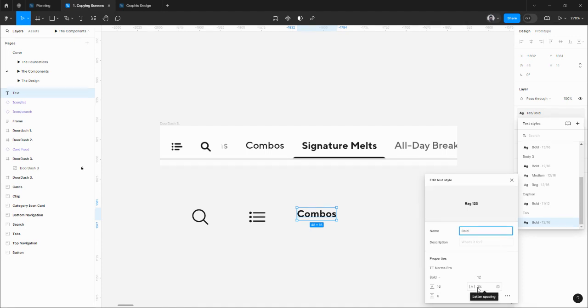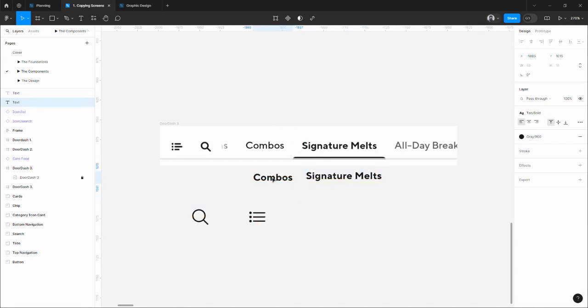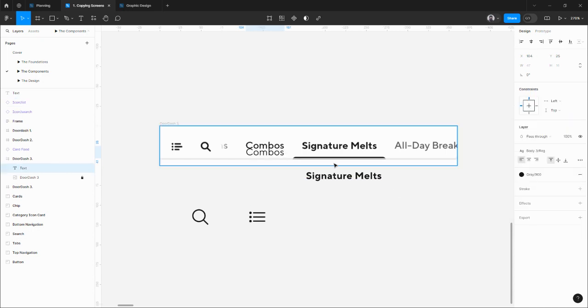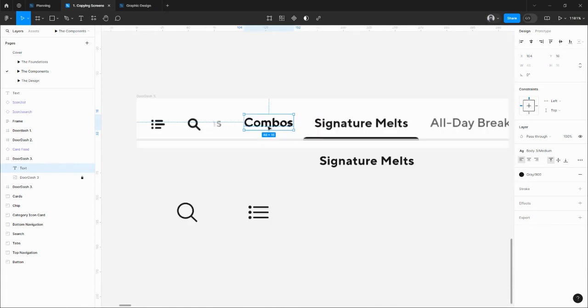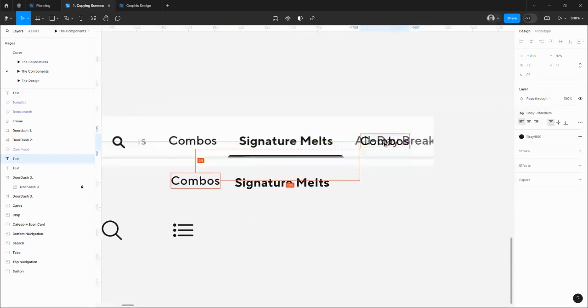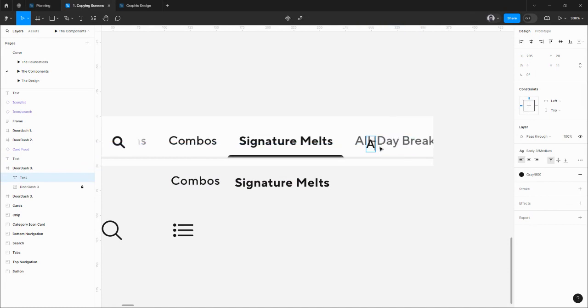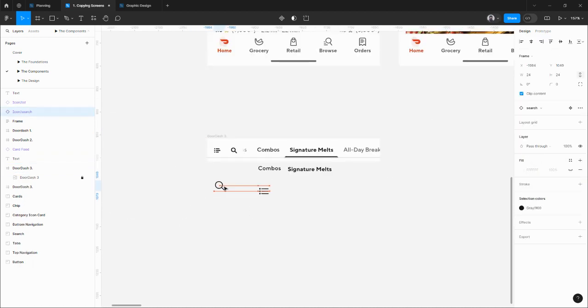because it had different letter spacing, and I'm just realizing that this works for signature. Melts means this one, but this doesn't work for this, means we need to figure out what can we use here. So I'm gonna try regular, definitely not working. I'm gonna try combos. We can make it work. So let's do this, and I'm gonna try this. Only the color is different, right? Yeah, makes sense. Okay, so we have everything that we need.